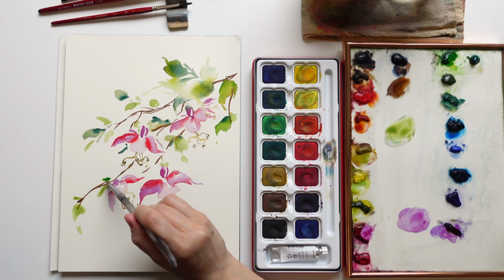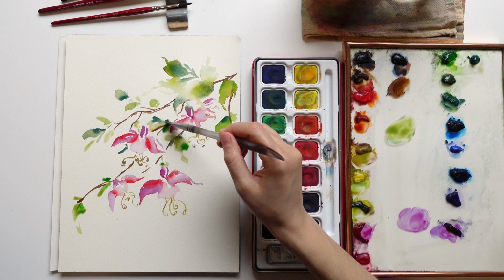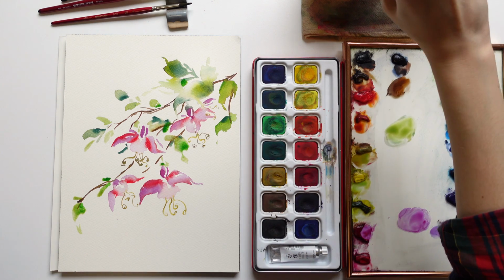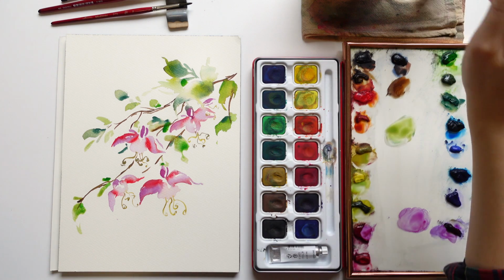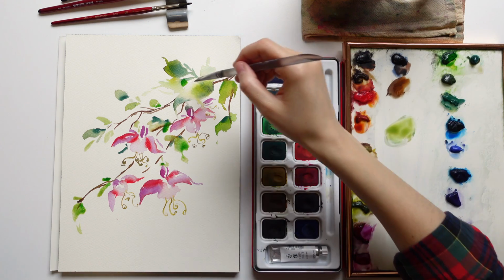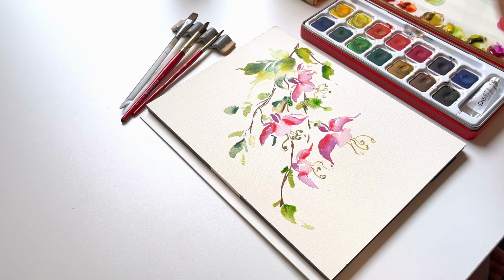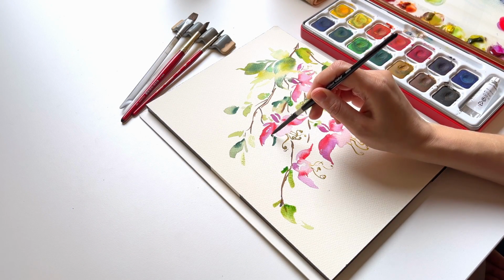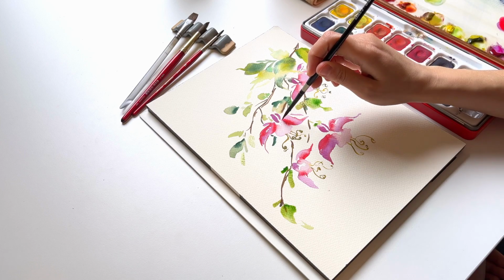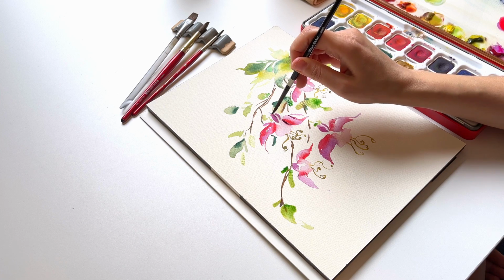You can always start to create any elements, these can be flowers or leaves, with very light color values. It means that you can start to create the shapes of your elements, not using a lot of pigment onto your brush. And then when you like what you're creating and your brush strokes have left on the page something that is still wet, you can always add darker brush strokes while the first layer is still wet.